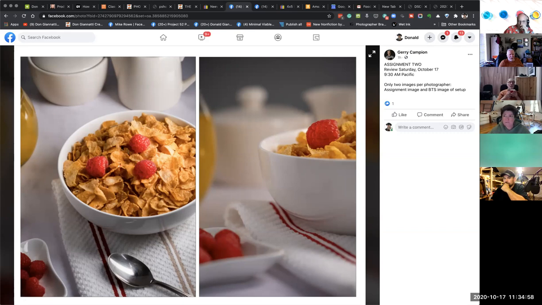Very cool. If you're ever doing this in milk, I will give you all a hint. Don't use milk. Use cream, heavy cream. Okay. Because your flakes will float. In milk, they get soggy real quick and they look terrible. In the heavy cream, they'll actually sit right on top. So, yeah, really, really nice. Thank you. Well styled.